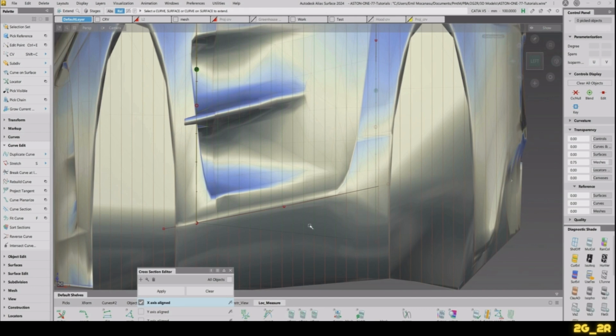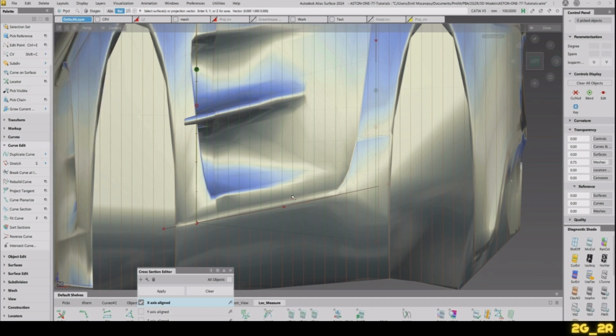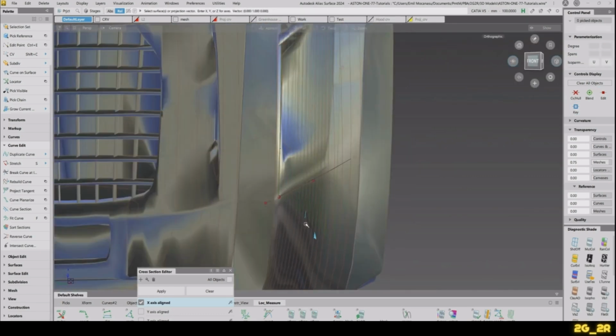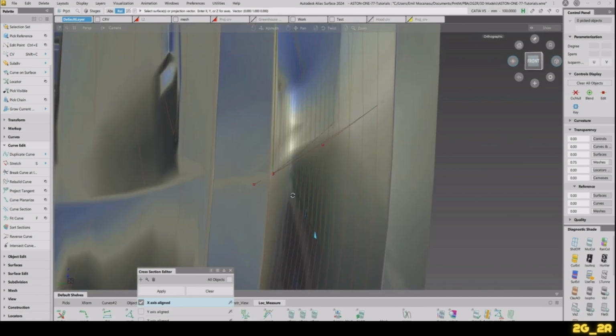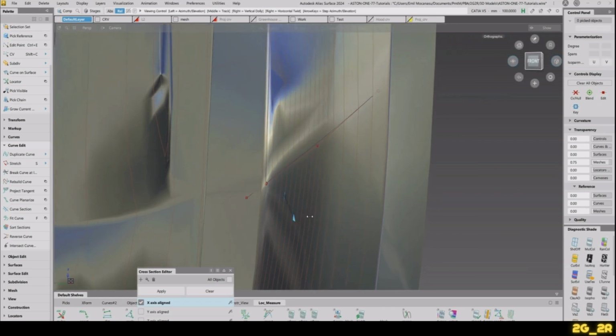So what I want to do is I'll project in the side view this curve onto this surface. We can see here that this shape is a bit wobbling.